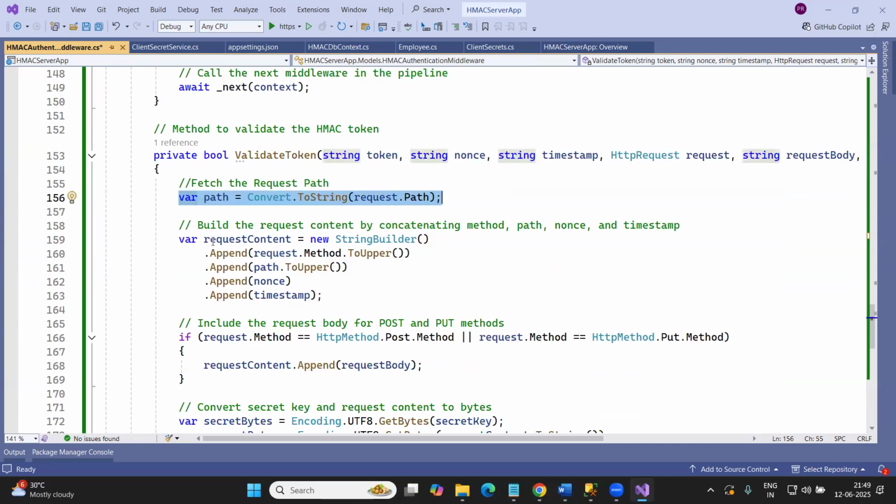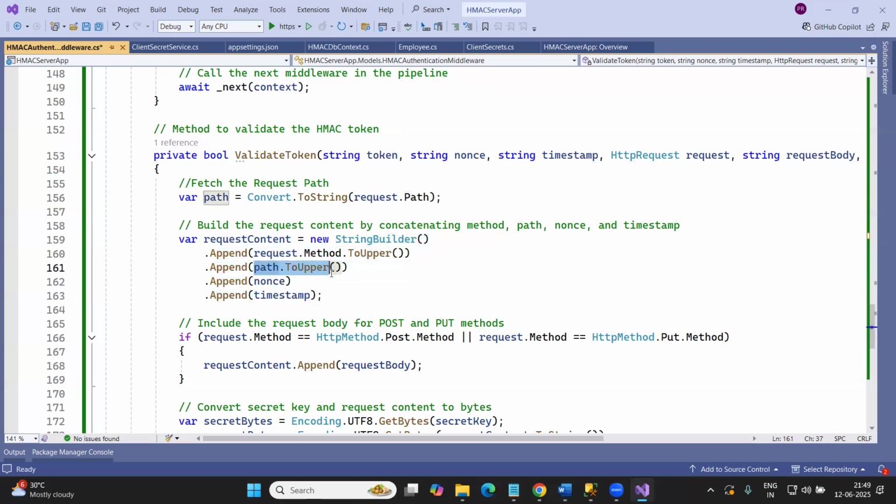Then we need to prepare our request content. For preparing the request content, what information is required? The first one is the request method, whatever it is: POST, PUT, PATCH, GET. That we need to specify in uppercase. This logic is very, very important. The logic you apply here, the same logic needs to be used by the client application.